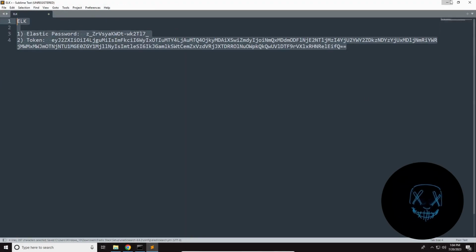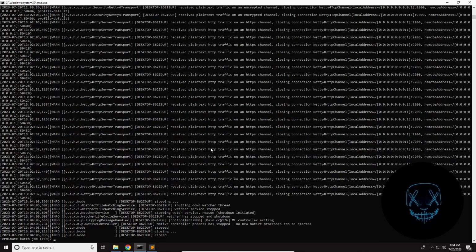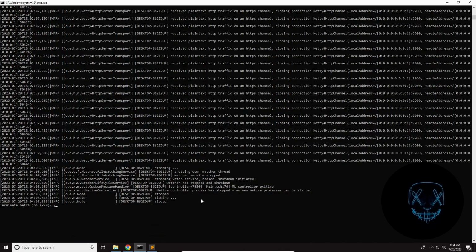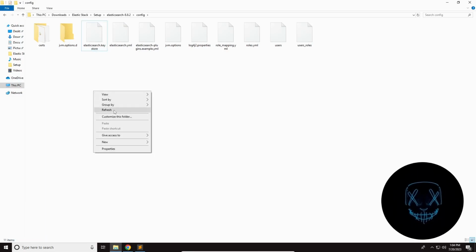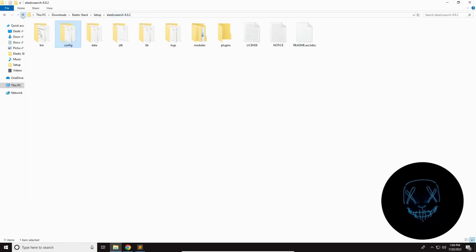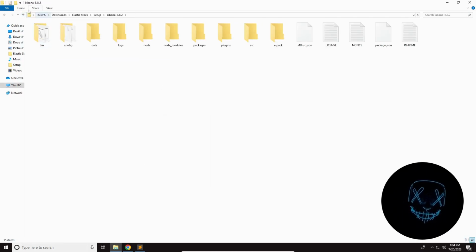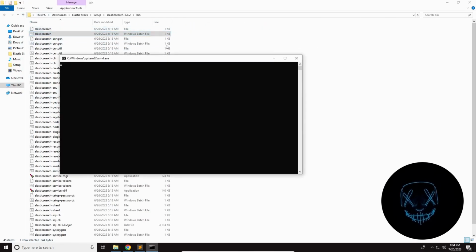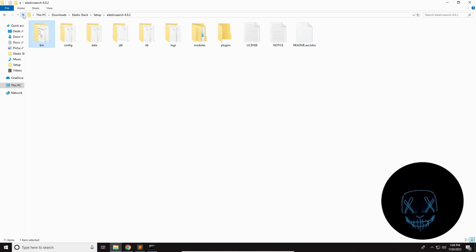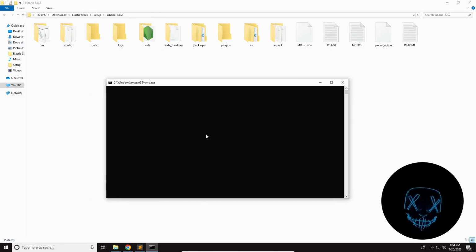These are the ELK configuration files and all. Let me just press Control C two times, and it's basically going to exit the operation. Yes, I want to terminate the batch job, and it's gone. Anyways, what we're going to do next is set up our Kibana. But in order to set up Kibana, Elasticsearch needs to be running. So let me launch the Elasticsearch batch file again, and once it runs, I will be configuring my Kibana part. Just give it a moment and let it run.